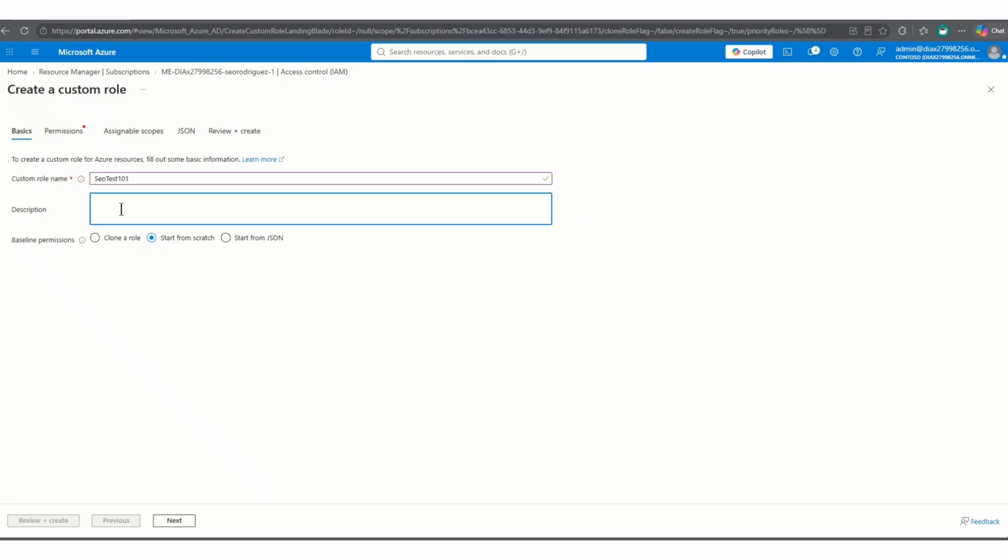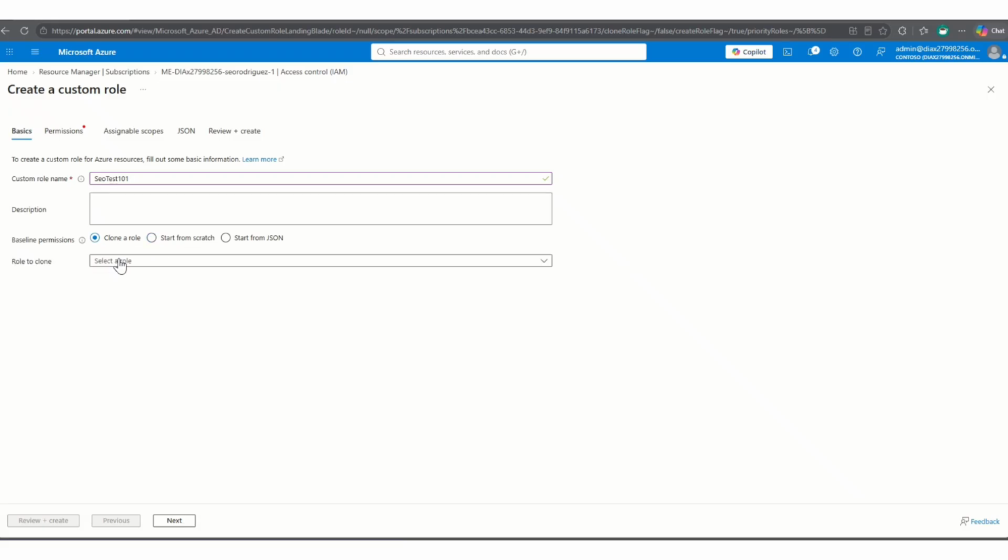In this case, you can create your own role. When you create a custom role, you need to put a name, and you can start with a baseline permission. For example, you can clone an existing role, and then you can modify whatever you want.